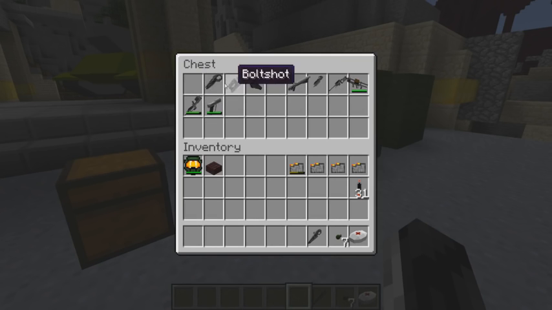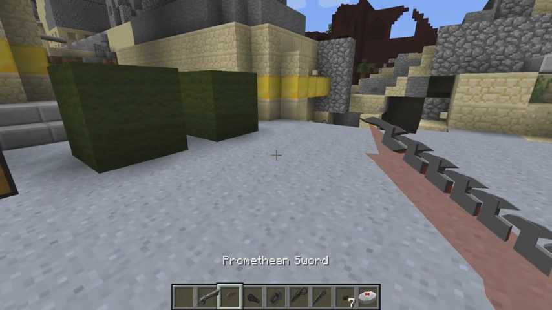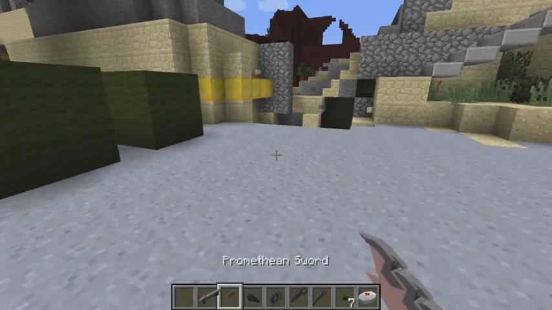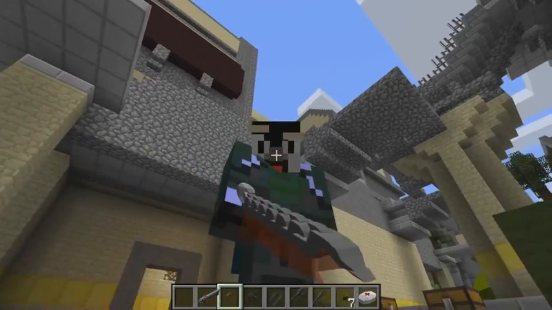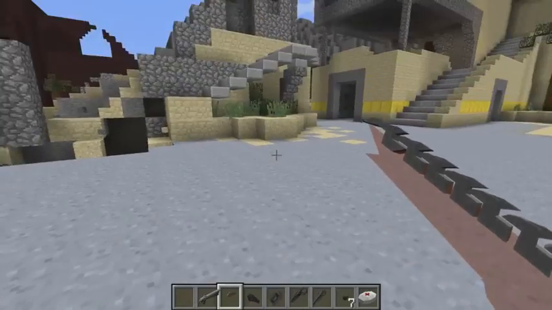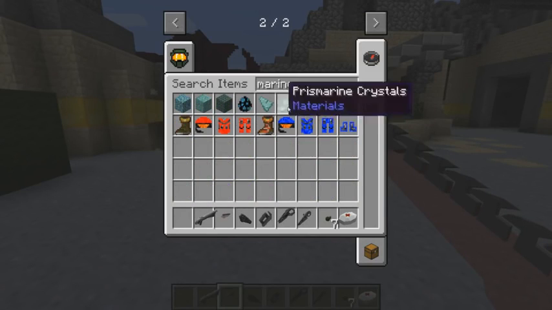These are pretty freaking sweet. The models just get better and better. So this is my first time ever seeing the Promethean sword. And look at this thing, guys. Oh my god, you guys, this model. You guys definitely outdid yourself with these models. I'm very impressed. Let's get some Marines. So let's slay some Marines.